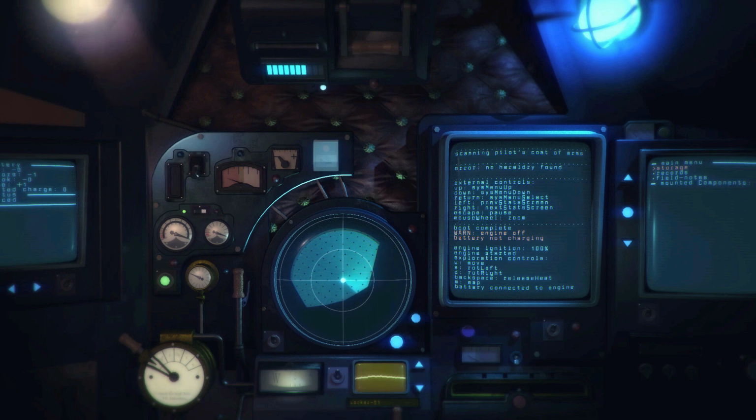Okay, on to navigation. The only circular screen in your vehicle is the sonar. It's the closest you'll get to a map. It shows obstacles around you, like rock walls and closed gates. It also shows points of interest where you might be able to pick up something useful.